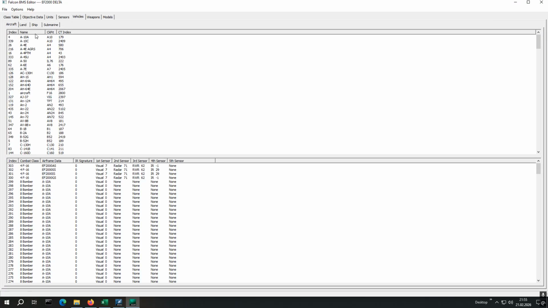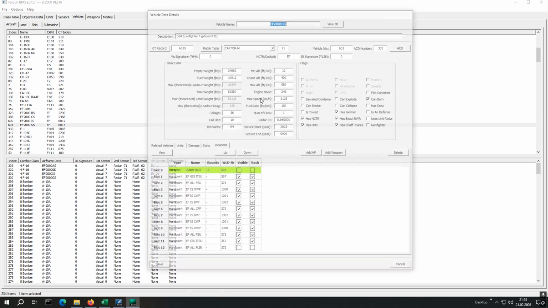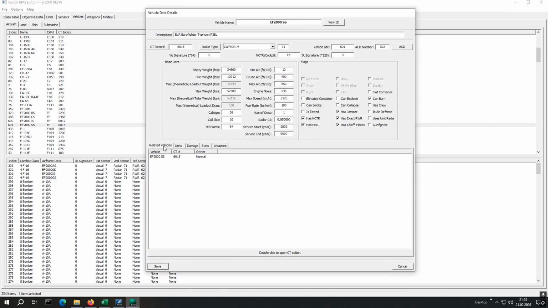Then we go back to vehicles, because from vehicles you can essentially select everything. What we see now is here we have the normal vehicle, and here we have the 2 units that we can now directly access from here. The rest of the data remain unchanged in this case, but of course if you create a new aircraft or a variant with dramatically different data, you of course need to update those data as appropriate.